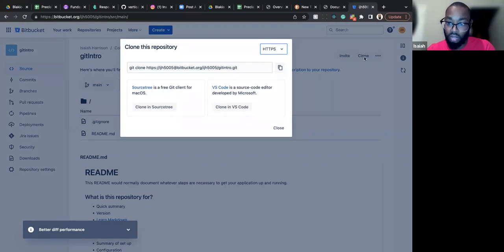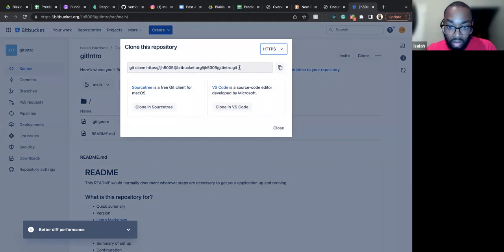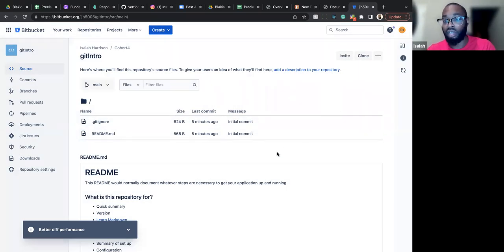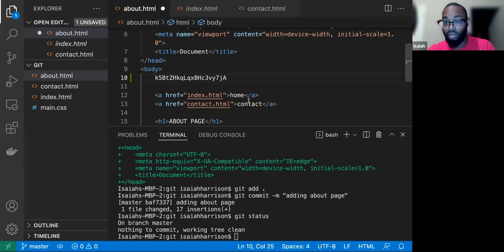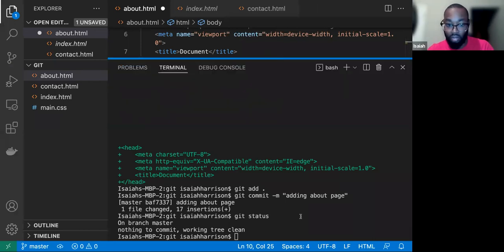You go to this Clone button, right? And what we just need is literally just this part here of the URL. I'm going to go into what git clone means a little bit in the next class, probably, or a little after this. But just copy this first URL for now, and then you can close it. And to link this code to this stuff online, we want to run a command down here.